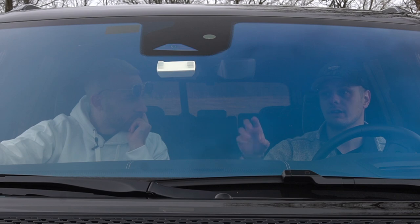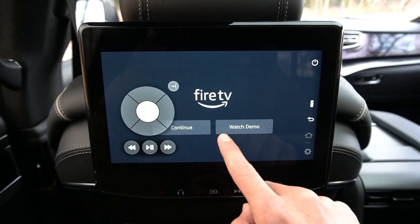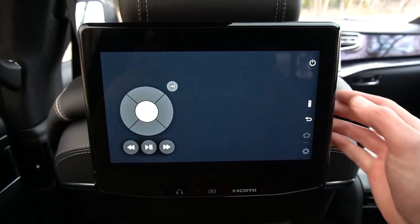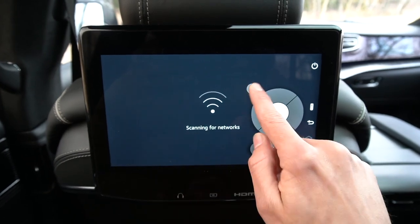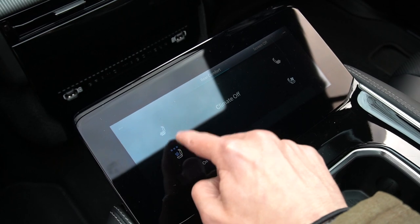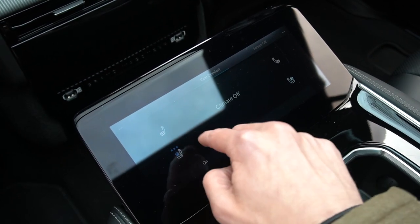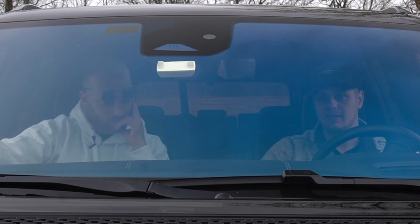That's all the screens up front, but there's more in the back. There are two rear entertainment screens, which are Fire Stick enabled, and the color and quality are really crisp — they look great. There's also an HVAC control screen back there, along with heated and cooled seats and temperature controls. The amount of screens in here is amazing, and they're all so good — the resolution and black levels are fantastic.